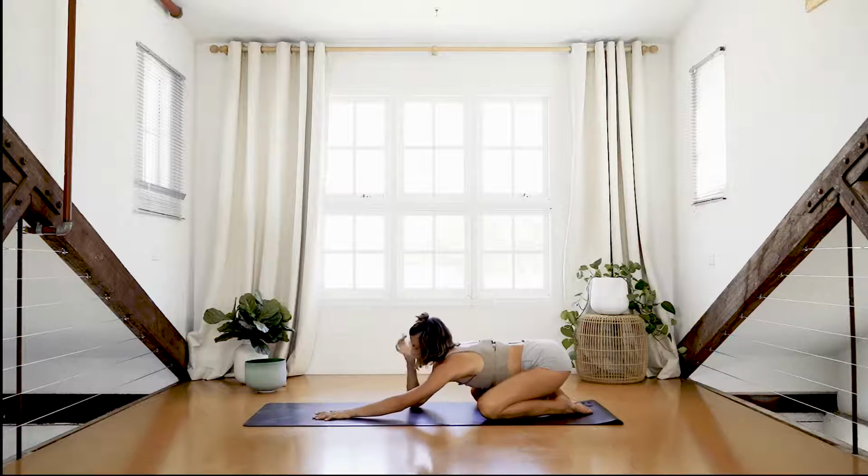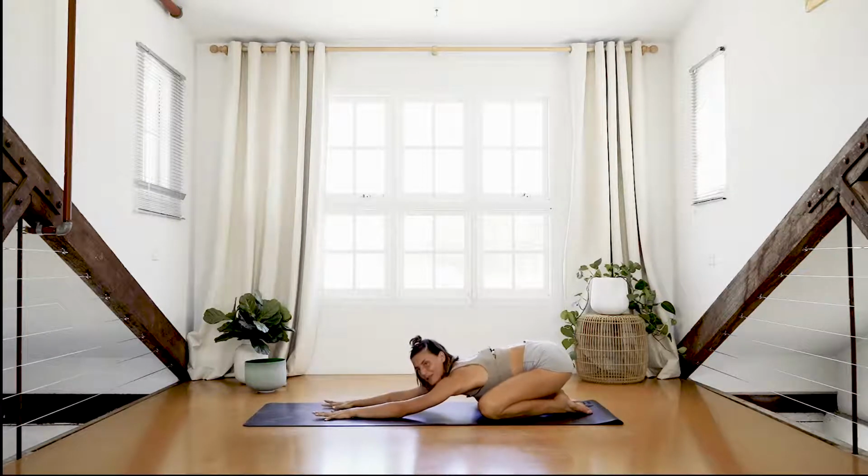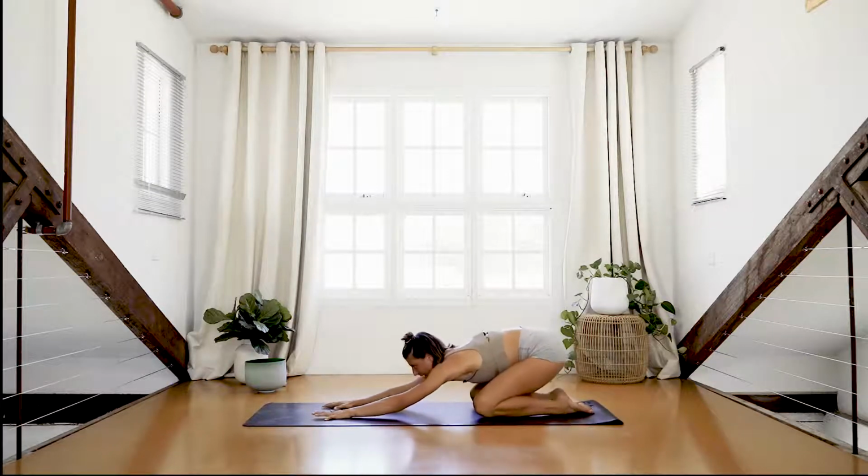So from here, we'll be moving into the earth element, the practices which will ground us. We're moving into deep hips, so focusing more on the root chakras. So when you're ready, looking up between the thumbs, I want you to take two rounds of cat-cow variation.